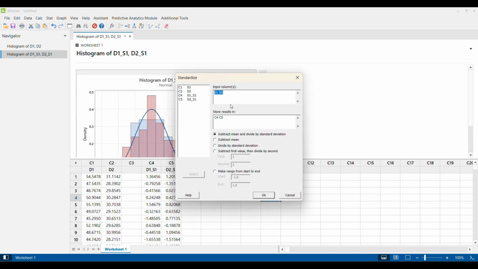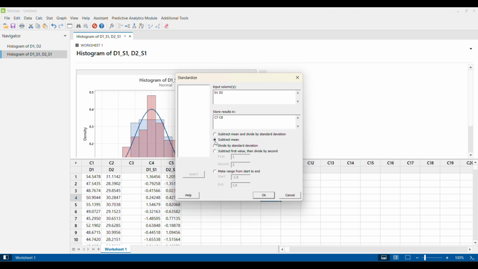and now I can have the same data, but I want it to be saved in, let's say, C7 and C8. So the data to be saved in C7 and C8. And now I say subtract from mean. This is another option of standardizing. Which is nothing but you take an average. This is called mean deviation. How far is your data away from your mean?